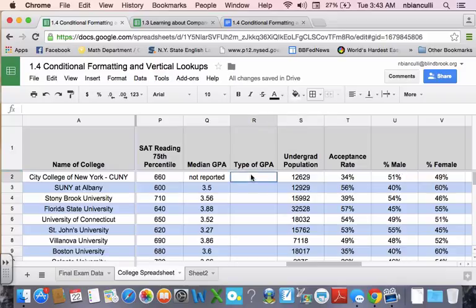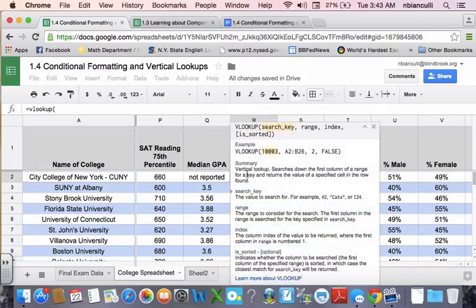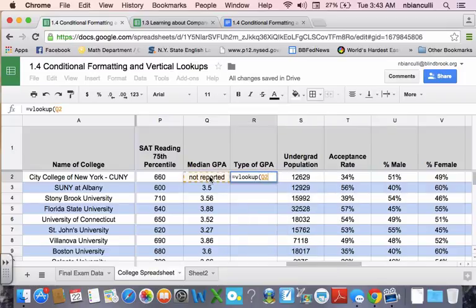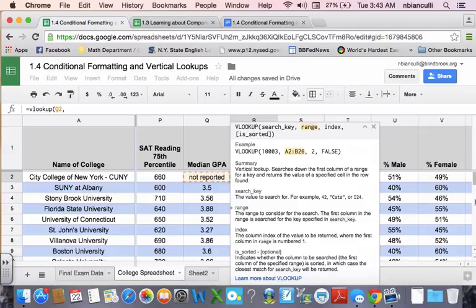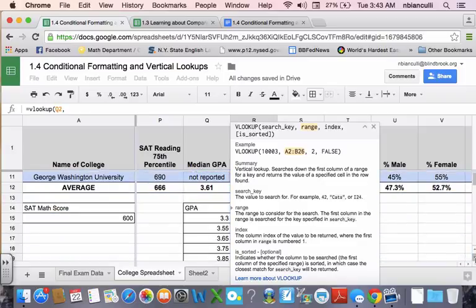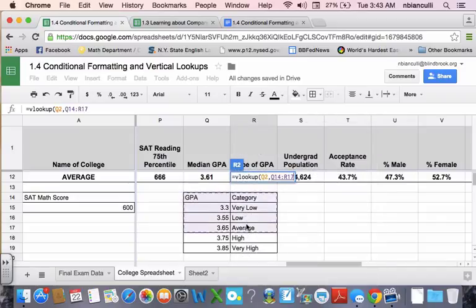So I'm going to type equals VLOOKUP, just to go over this again. I'm searching for what's in the row of Q, so I'm going to hit Q2 in this case, comma. The range is the table I'm looking up. So I'm going to go down to my table and simply highlight that table. Now it's in purple in my formula, and I'm going to put $ next to my Q in 14 and R in 19 to lock the table, comma.